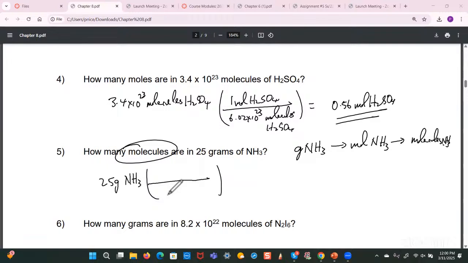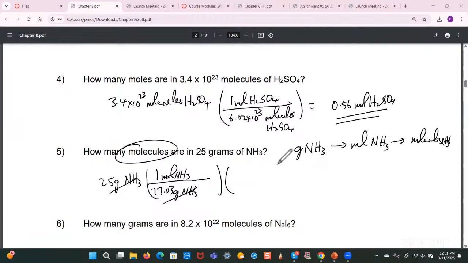What would go up top and what would go below? The top would be 1 mole of NH3, and the bottom would be the atomic mass of that. Well, the molar mass to be more precise. Yeah, and if I remember correctly, the molar mass of ammonia is about 17.03 grams of ammonia, right? Okay, so you're correct. This will cancel out with that. So we have achieved the first step.